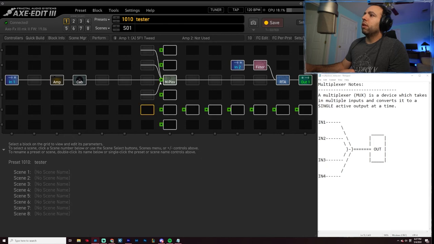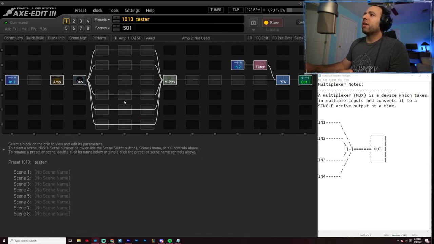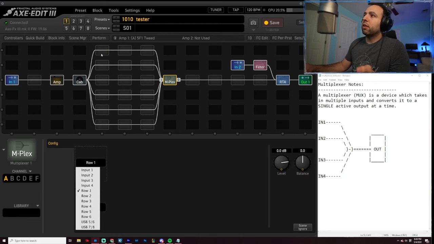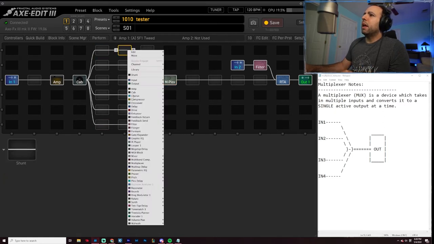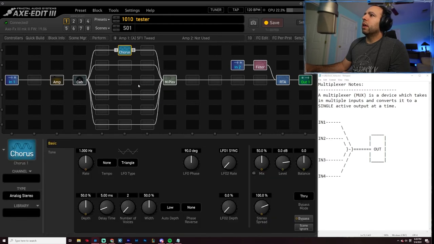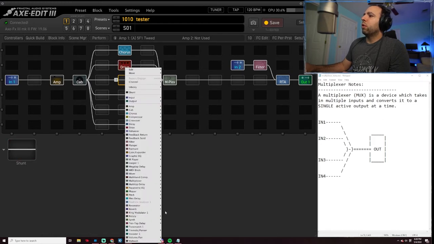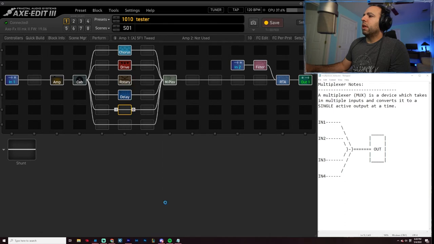just because we're feeling frisky, I've got 6 active lines that I could change whatever I want inside there, right? And within these active lines in here, I could have row 1 through 6. Obviously from the top is 1, bottom is 6. So let's slap a chorus in here, and let's slap a drive here. Let's slap a rotary right in here. How about a pitch? Or actually, no. Let's do something a little bit different here. Let's do a delay here. Not a reverb, a resonator here. A flanger. That sounds reasonable.